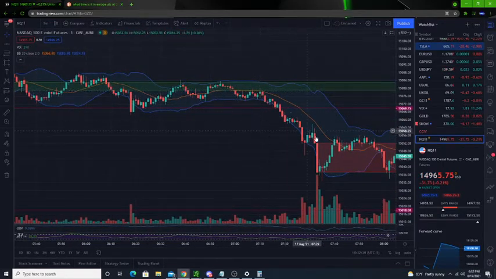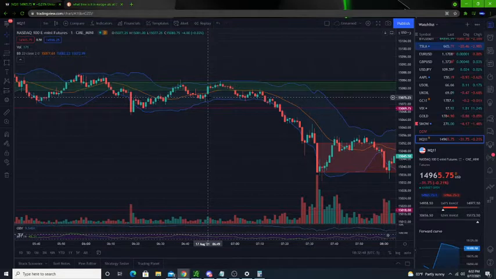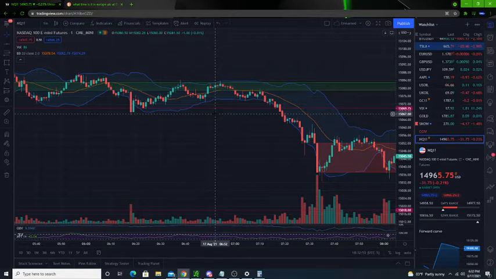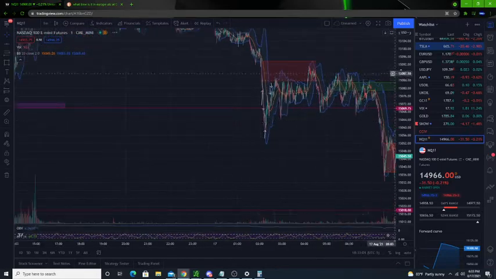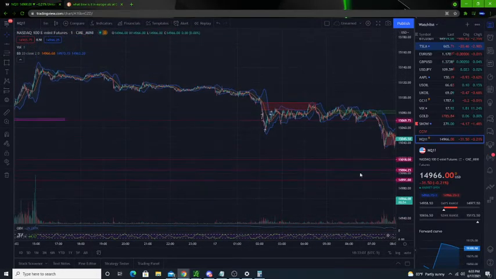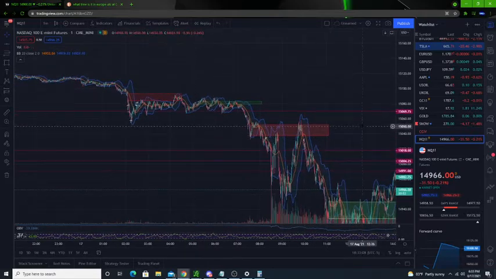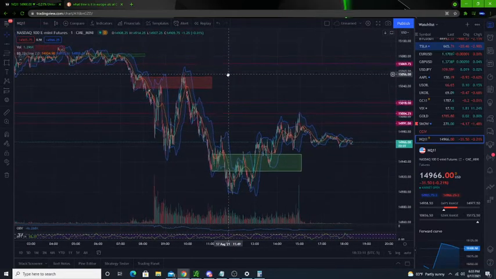Should I have gone short here? Absolutely, I should have gone short here. Did I? No. I'm trying to stick to this strategy so that you guys know that I am as well sticking to a strategy, and you cannot be bouncing all over the place, changing up the strategy, breaking your own rules, not taking profit, not setting your buy targets, not setting your sell targets. Sticking to a strategy will make you a successful trader. I can say that until my face is blood red and I am no longer living on this earth. You have got to stick to a strategy.